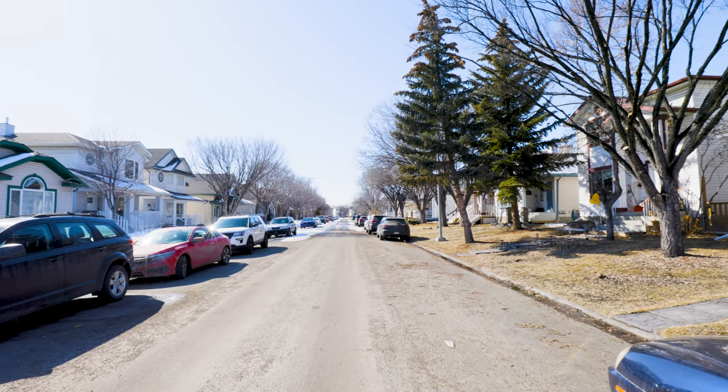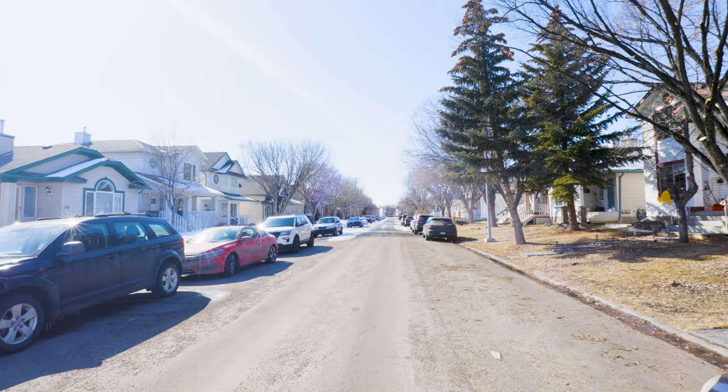We're located in a beautiful mature neighborhood of Mackenzie Lake. It's a fantastic area filled with tons of amenities such as playgrounds, shopping, schools right down the road, and so many walking paths to enjoy all of the mature trees around. It's already developed and that's a beautiful thing about a mature neighborhood.